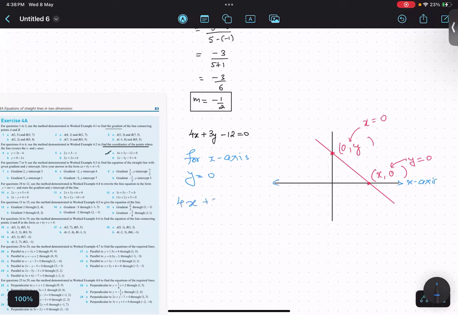4x plus 3y times 0 minus 12 equals to 0. I just substituted y value as 0, okay. So 4x plus 0 minus 12 equals to 0. 4x equals to 12, divided by 4, answer is 3. So therefore the x coordinate is 3 comma 0.